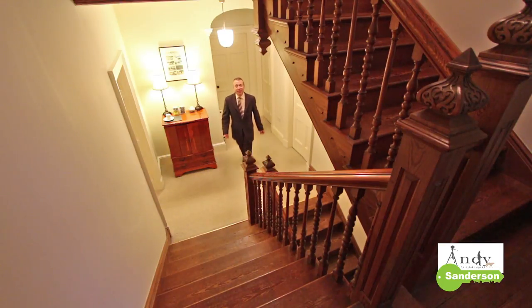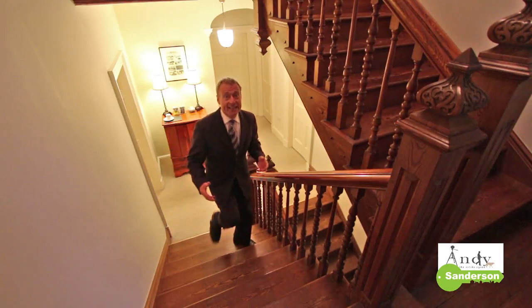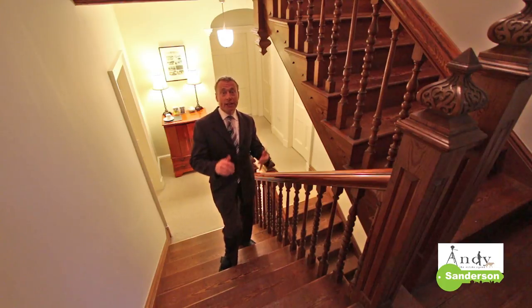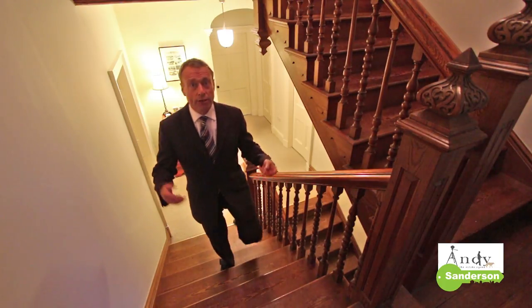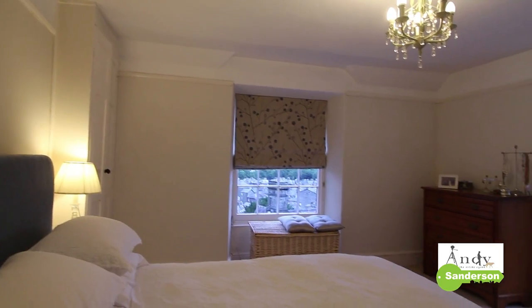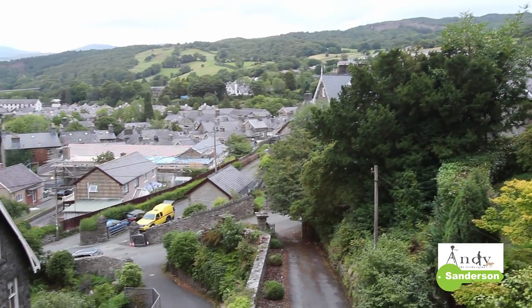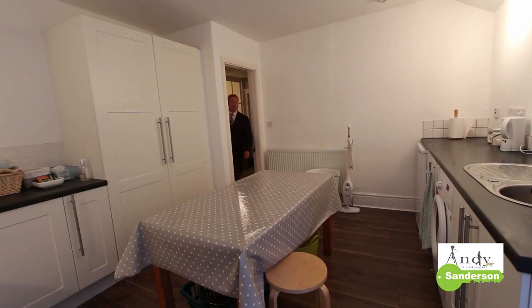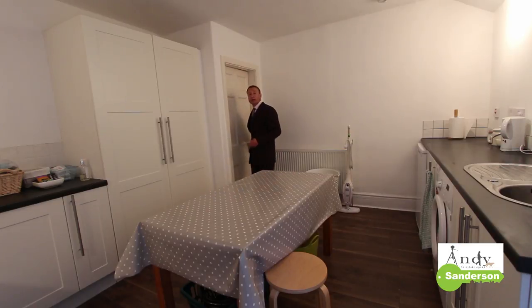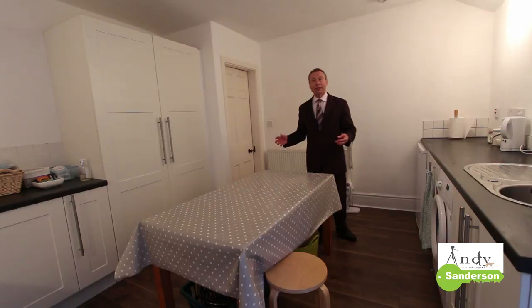We're now going to go up to the top floor, which is like an owner's apartment where there's a kitchen and three other rooms which you can use as you want — bedrooms, lounge, study or whatever. This bedroom has a view right across the town, and this is another room with dual aspect windows and great views, which would actually make another good sitting room. In addition to those two bedrooms there's also another toilet, a shower room and another room, further to this kitchen here which has got space to eat in as well. One final little thing is the door over here, which is the one that takes you to the back garden.